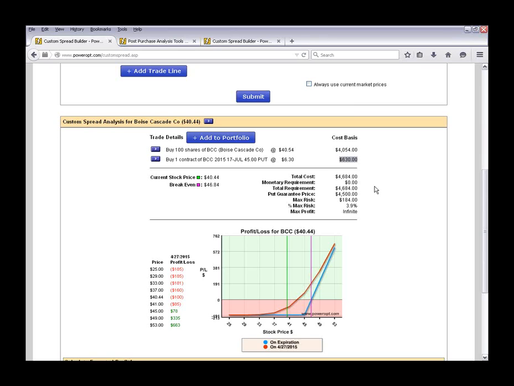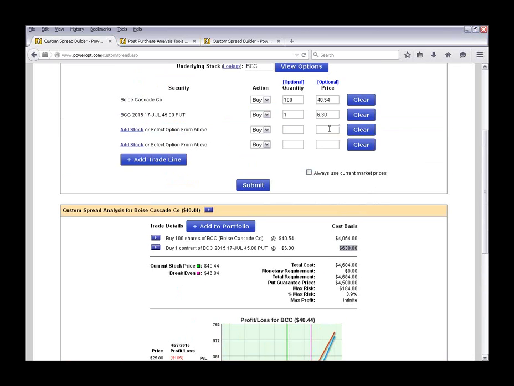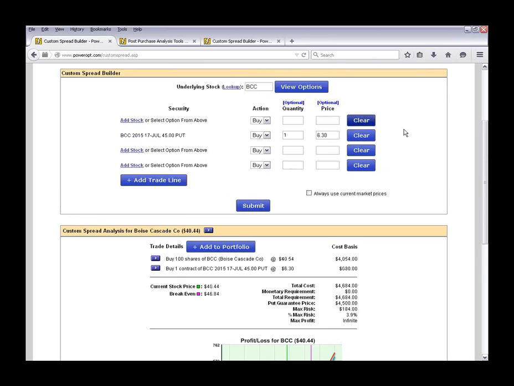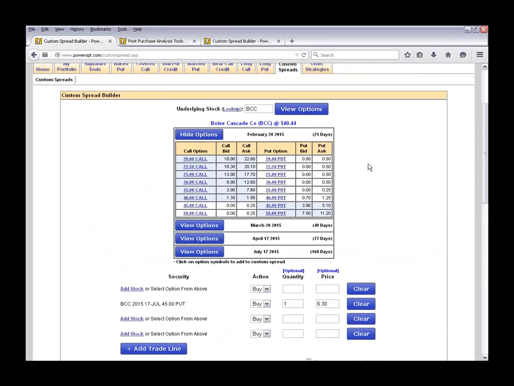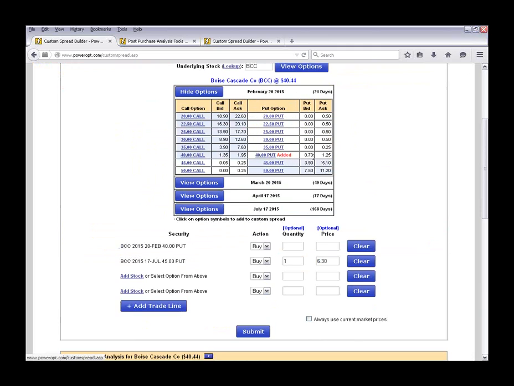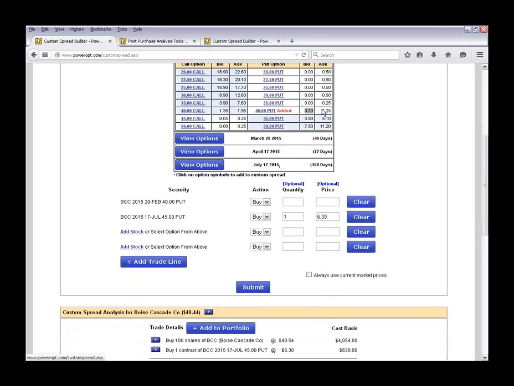Now, what you're talking about, Jerry, is why buy the stock? Why even bother putting together this stock position at all? Instead of buying 100 shares at 40.54 and putting out a total cost basis just for 100 shares of $4,684 worth of capital, why don't I sell? Well, this one doesn't offer weekly options, so I might have to use a better example, but you'll get the point here. Why don't I take that out, and why don't I sell the February, 3 weeks out in time, 40 put, 70 to 1.25, 55 cents, let's call it 50 and 25. Let's say we can get 95 cents for this short position. Okay, sell 1 at 0.95.